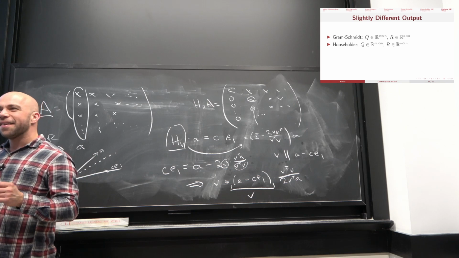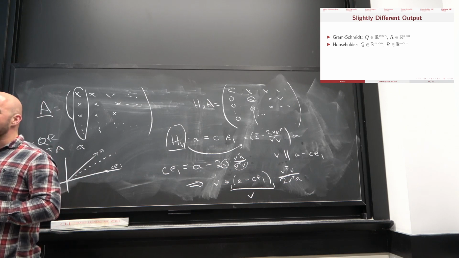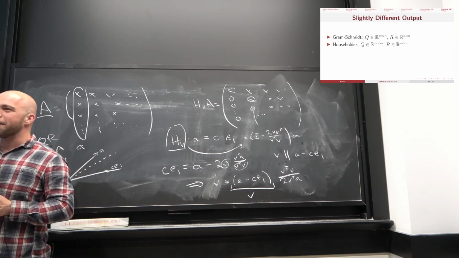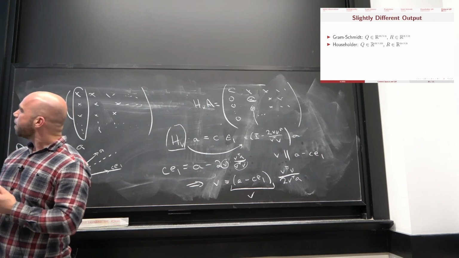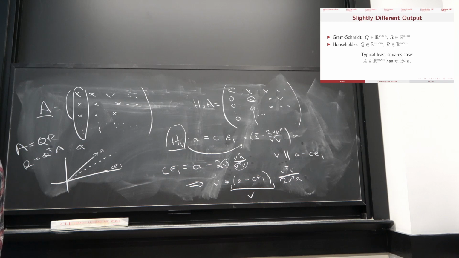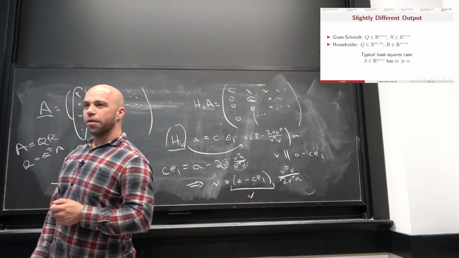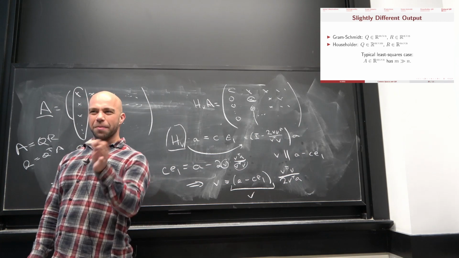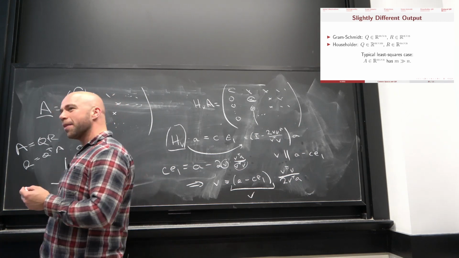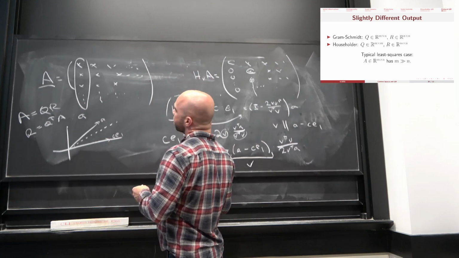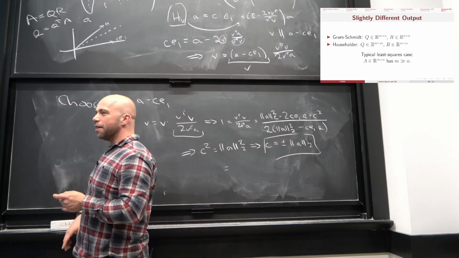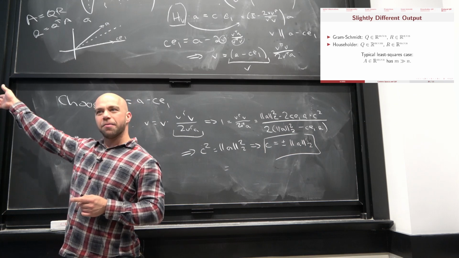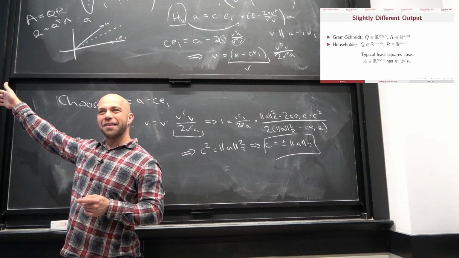Everybody understand that? There's a reasonable question, which is, can I convert from one into the other? And the answer is going to be, of course, yes. So let's think about how to do that. In particular, we'll think about the typical case here, which is least squares, where there are more rows than columns, and I'll let you think about the other case. Okay. Which of these 2 cases is going to be the more favorable one for least squares? Probably the more compact one.